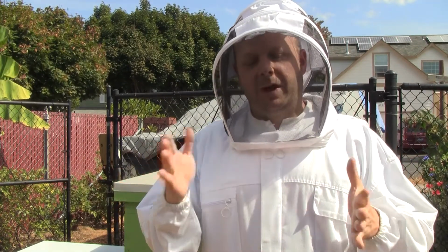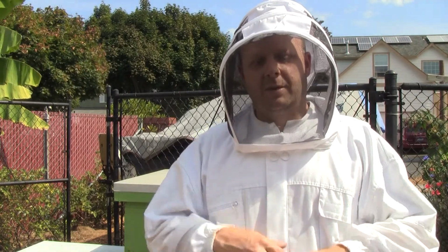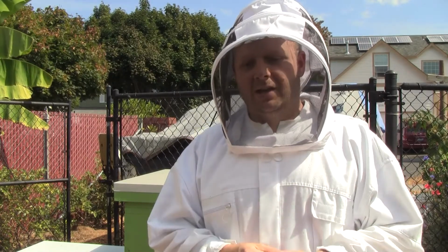and then I can get a better idea and see a map of the hive. I want to try to get the better brood comb towards the center where they're going to be during the winter, so that come spring they can have the good worker comb right where they already are for the queen to start laying eggs.